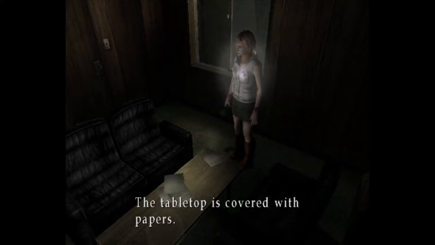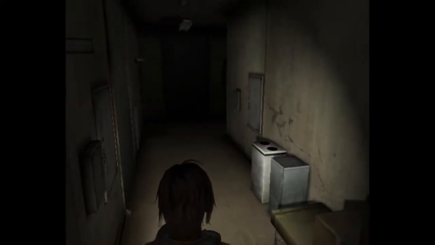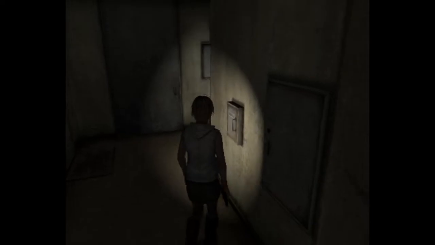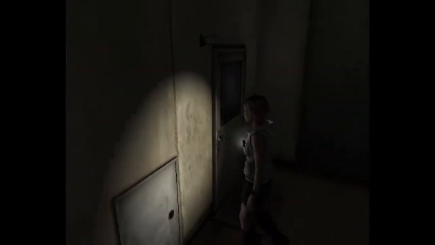Alright. This tabletop is covered with papers. I don't see any info that might come in handy though. So Silent Hill 3 is probably, I think I said this last stream, but it's probably the scariest of the original bunch. And it manages this by, I think, simply virtue of having the most disturbing visuals coupled with probably the most aggressive audio.